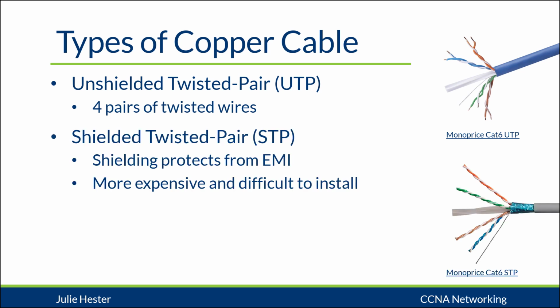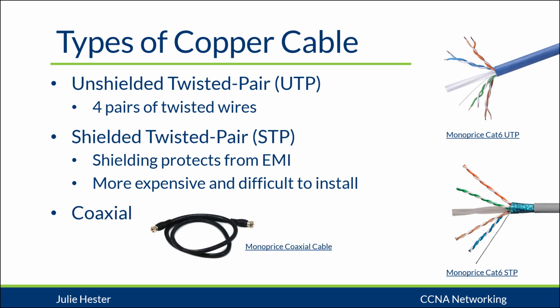Some of the time we need a shielded twisted pair, as we just discussed, to protect our cable from outside interference of EMI. The bottom picture shows a Cat6 cable that has a foil wrapper around the bundle of 4 wires, and that foil wrapper is what makes it a shielded twisted pair cable. This type of cable is more expensive than unshielded twisted pair and more difficult to install, so we're not going to use it unless we really have a need for it. By and large, unshielded twisted pair, or UTP, is what you are usually going to see in a network.